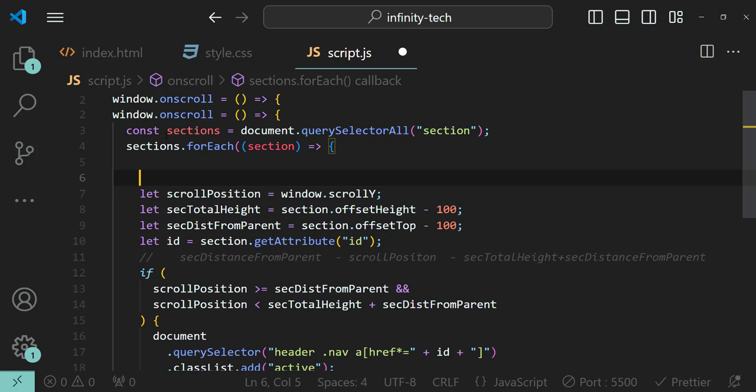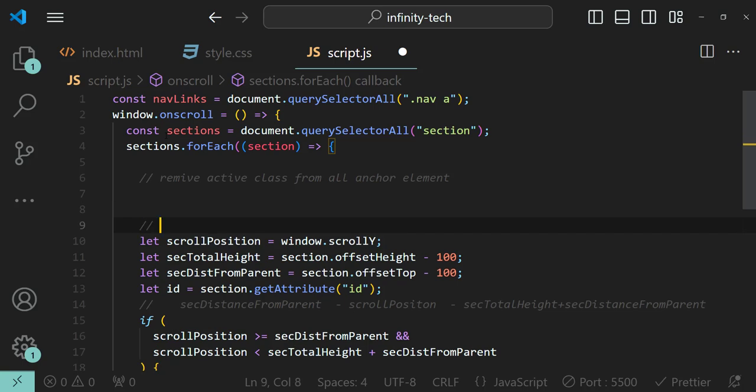So over here, remove active class from all anchor elements. So this is the logic we are defining.